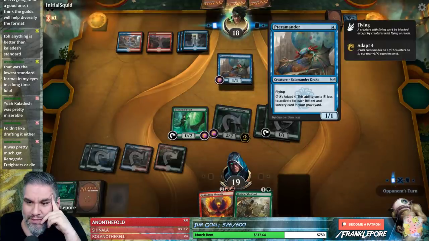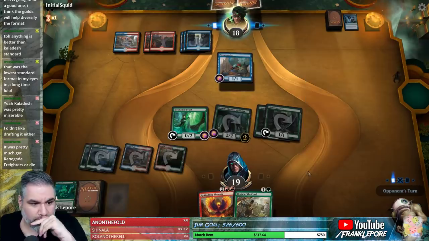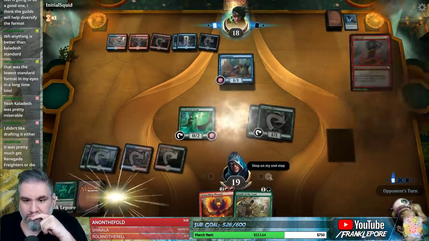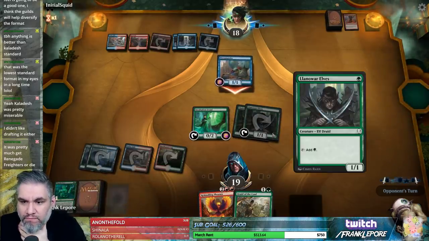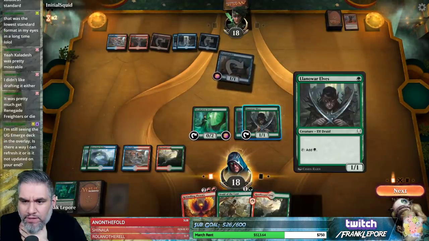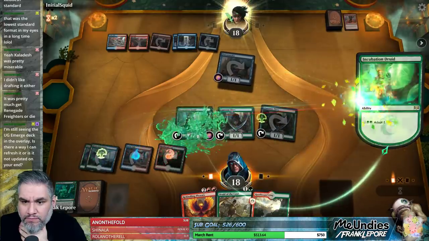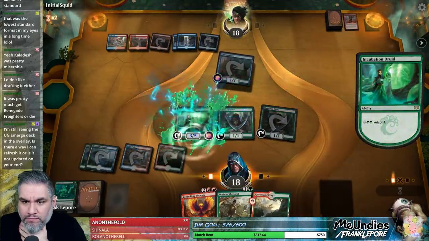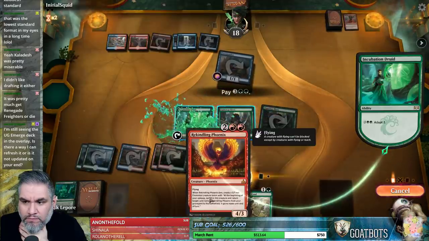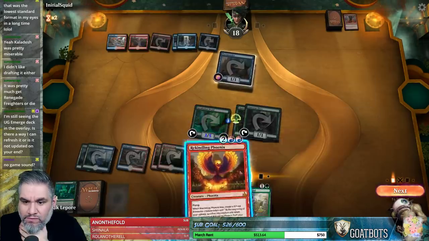What do they got? Three spells. So this guy costs five to make a 5/5. Interesting. Untap land, maybe? 1, 2, 3, 4, 5. Actually, we don't need untap land. Oh, cancel. God, don't do that. Say red.